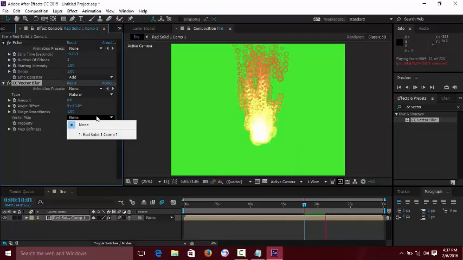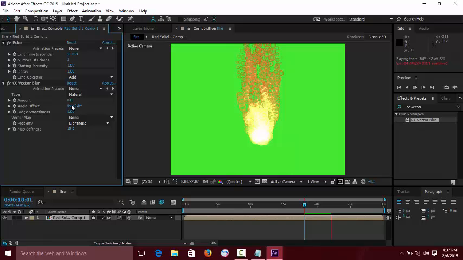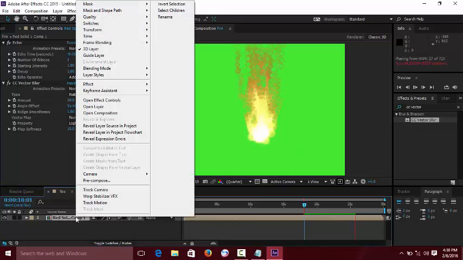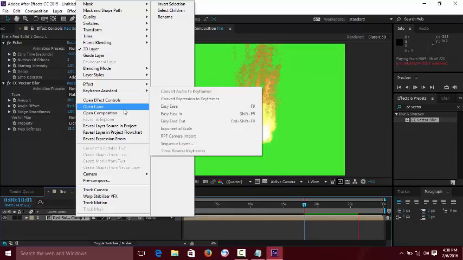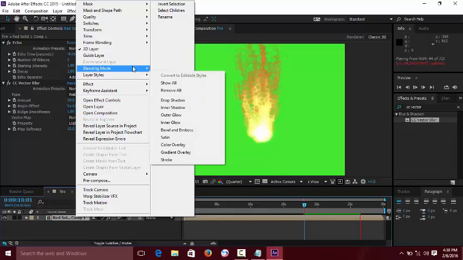So vector map, okay. I'm gonna change the amount to, let me see, 20. As you can see, it's starting to look more like fire, but I'm gonna change mine to 30. Okay, I'm gonna leave it on 30. So you go right here, and I think you go to blending mode.